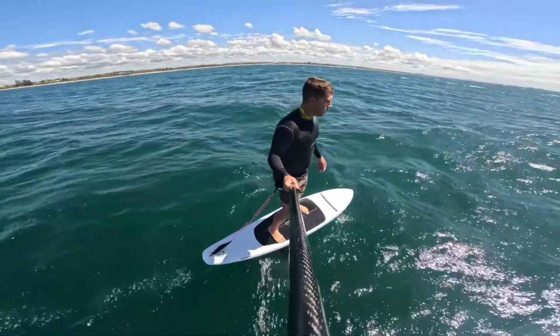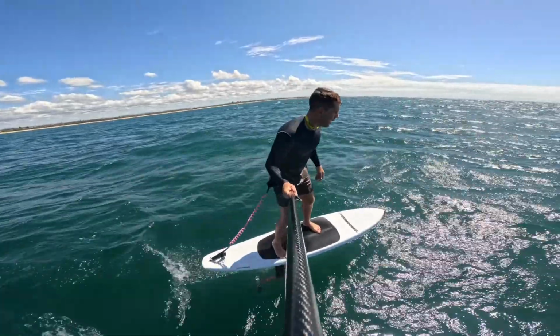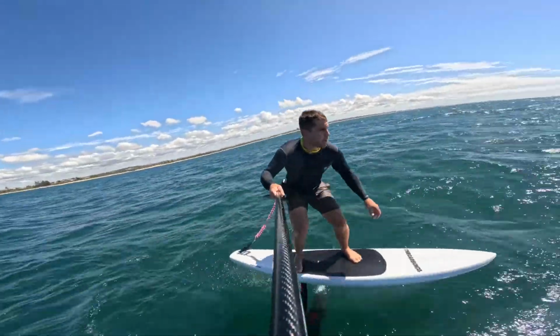Anyway, I think the disciplines that you come from when you go into downwinding make a big difference to the experience you'll have. So if you've come from SUP downwinding or even SUP surfing, surf ski downwinding, any of those types of sports, you'll have a significant advantage. And just psychologically, you have a significant advantage, even if you don't know how to foil yet. And I want to talk about that.